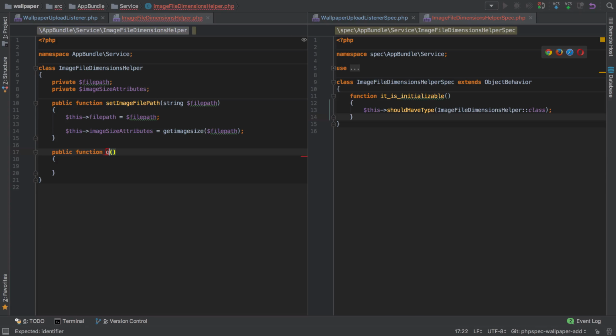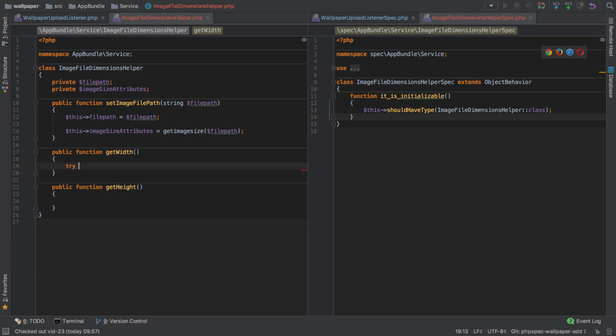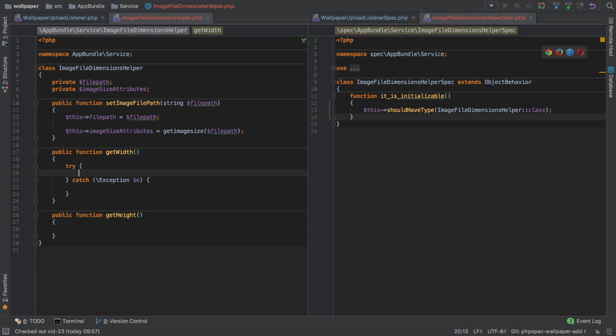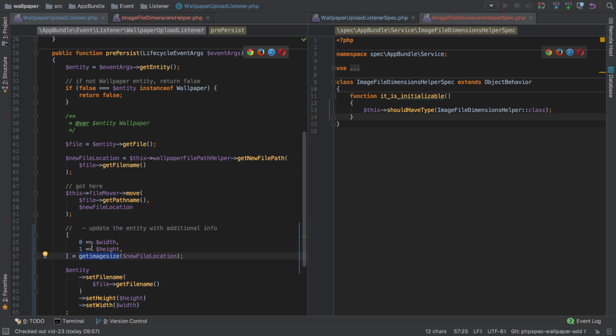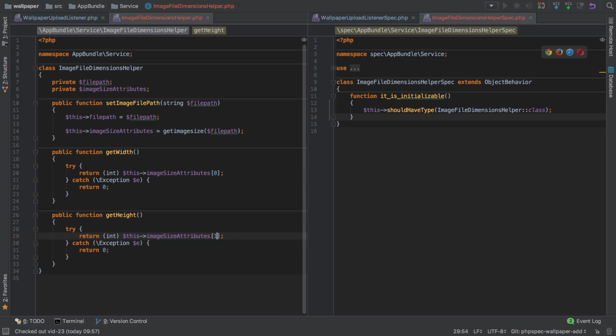Then I'll just have a couple of methods, get the width, I'll have a similar one for get the height, and what I'm going to do, just wrap this in a try catch. There's a potential this may go wrong, and we'll just return the integer value of whatever is in this image size attributes position 0, which again just ties up in a slightly different way to the way that we were doing it before. So that's the width. If we don't have some decent value returned, we'll just return 0. Likewise, swap that out for 1, should be good. Okay, that's about the very limit of what I would do for an untested class.